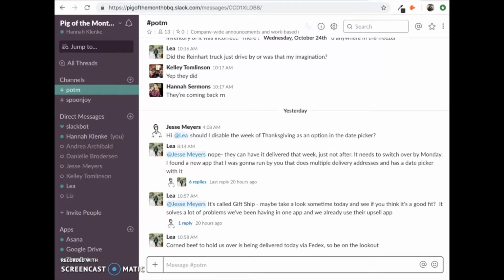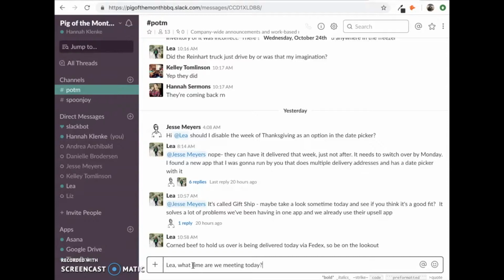So our next helpful tool is how to make sure people see your question or comment in Slack. So you can tag individuals so that they get a direct notification and know to look at that message. This tagging works like most social media sites. So we'll go down into our message block and say we have a question for Leah. We say, Leah, what time are we meeting today?